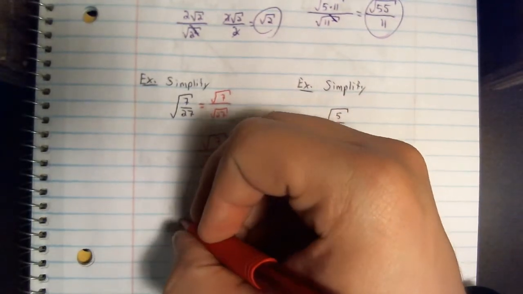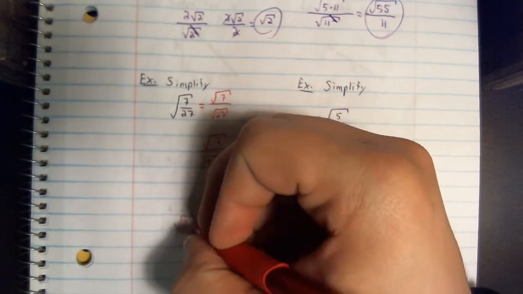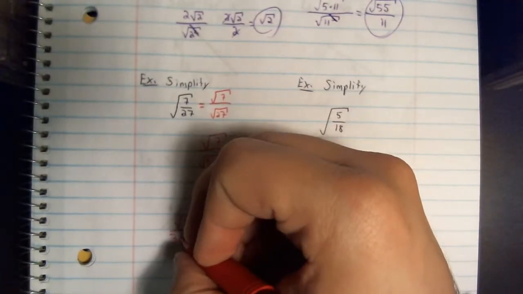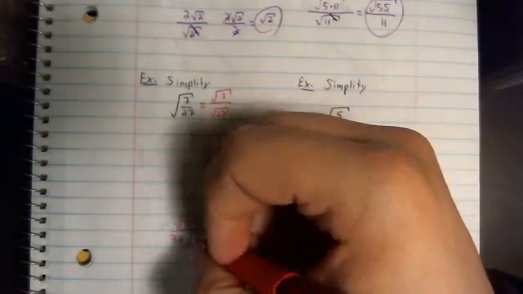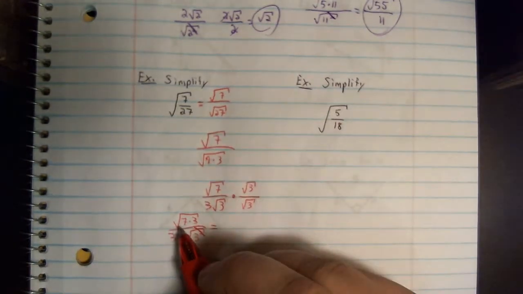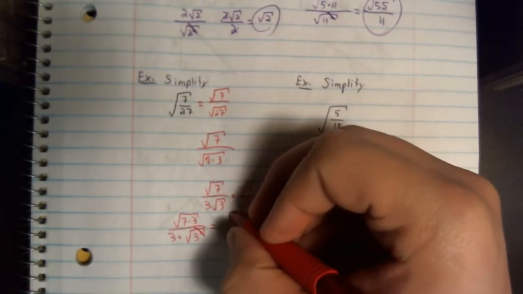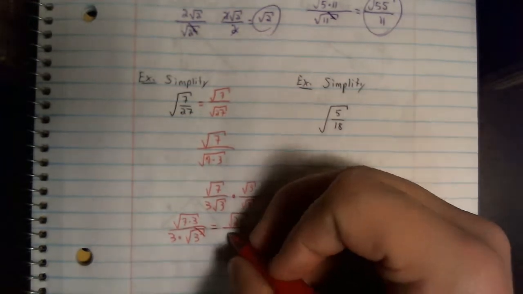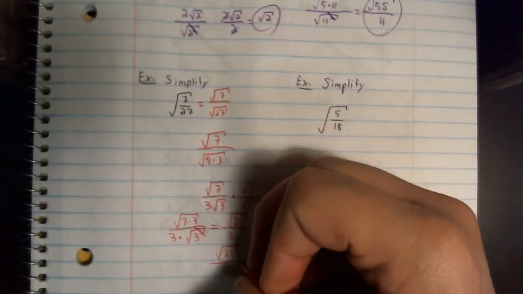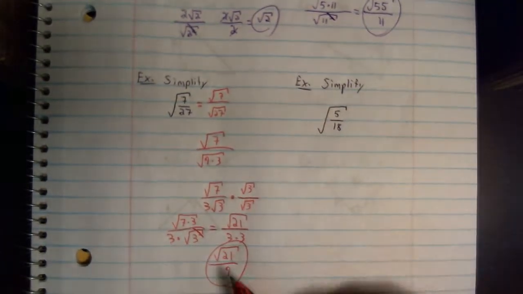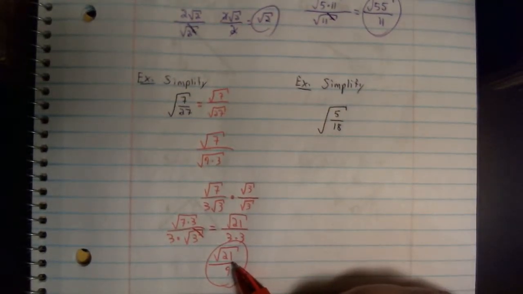So this is what's going on here. I have root 7 times 3, and I have 3 times the square root of 3 squared. That's going to eliminate, and I'm going to keep that 3 that just came out. 7 times 3 is 21. Now I have 3 times 3. My final answer is the square root of 21 over 9. 21 is as simplified as it can be, so that is, in fact, our final answer.